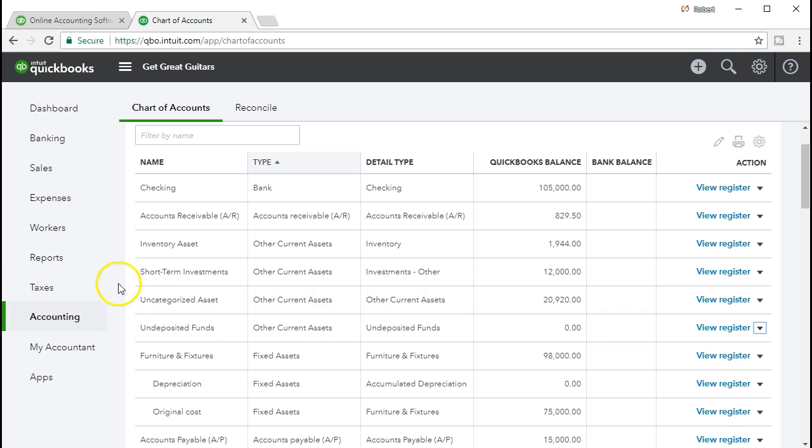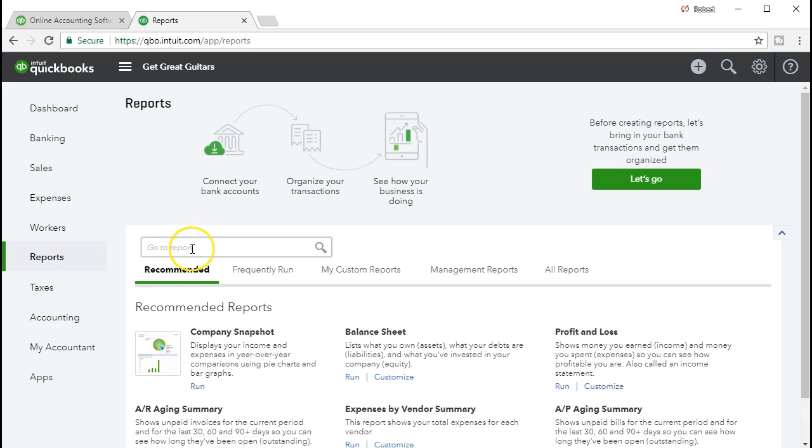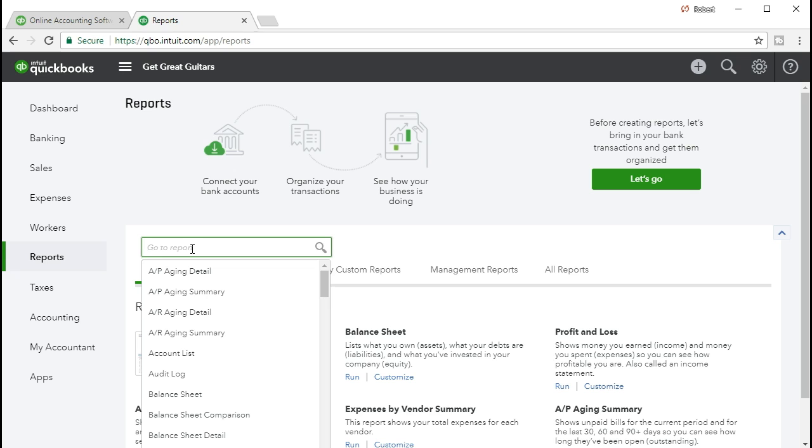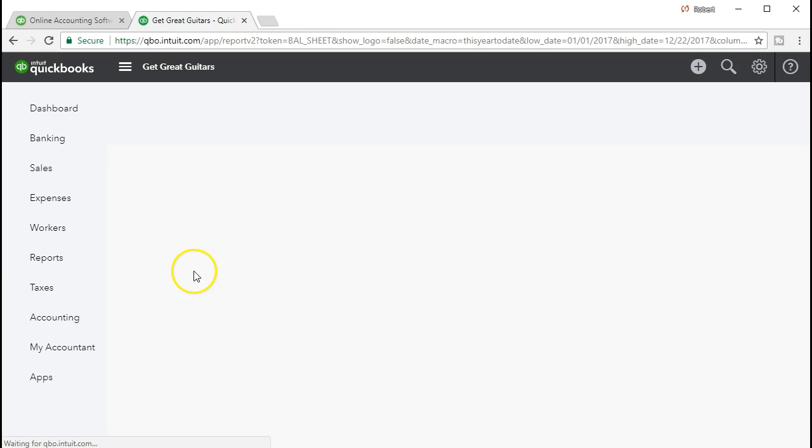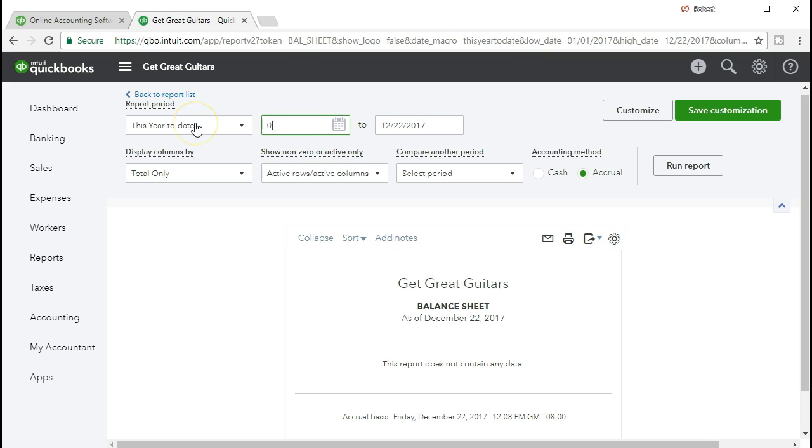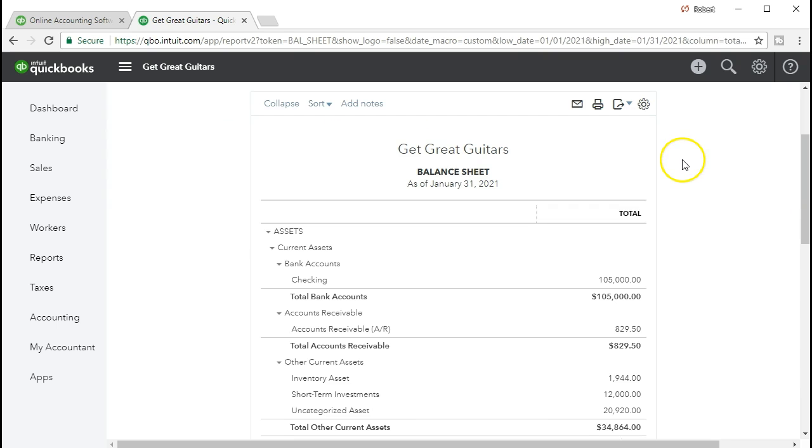So to do that, let's go back to reports. How could we do that? Well, we can go to reports and go backwards from the reports to each item. So let's see how that could work. If we go to the bank, we're going to go to the balance sheet. So we'll select the balance sheet and the date range, once again, 01/01/21 to 01/31/21. That's the range we will be working in.